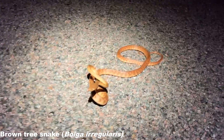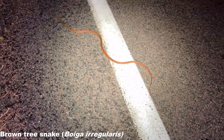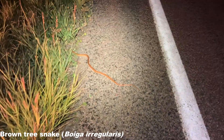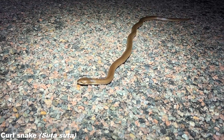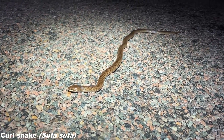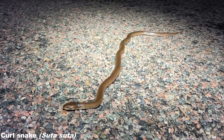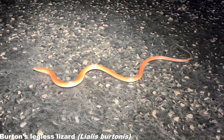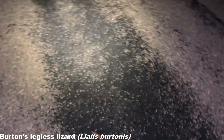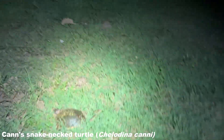A snake on the road — a little brown tree snake, another common one, but we haven't seen anything for a whole pass of the road, so it's nice to get another snake. There was a DOR Burton's legless lizard nearby — they make their way through the scrub and leaf litter hunting for skinks, geckos, and legless lizards. Because we've already seen and photographed one, we're just going to pop this one off the road and keep cruising. This one is about as big as they get — I think 60 centimetres is the biggest recorded, this one is probably 40, which is probably a usual adult size.